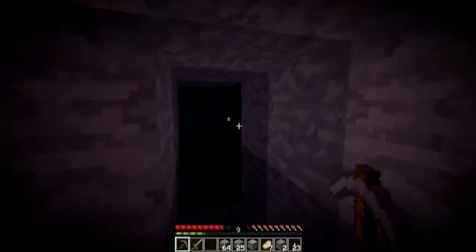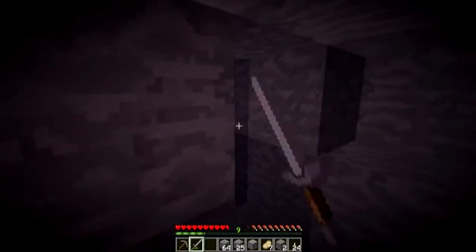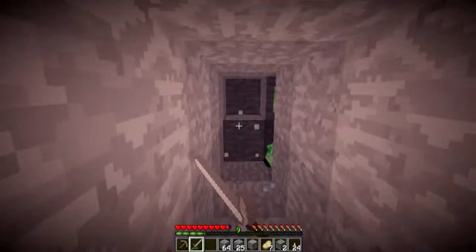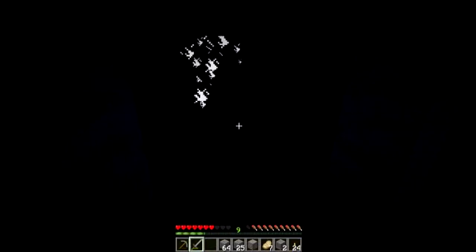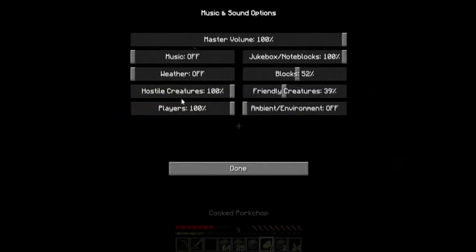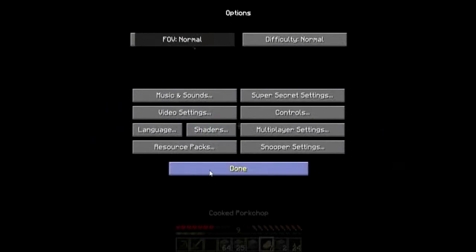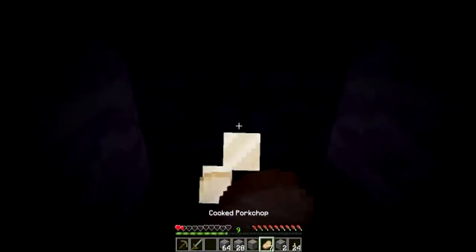Creeper! I think I dug underneath the cave. Oh god. Oh god. Alright, that got rid of the zombie. I think I dug underneath the cave. Hold on, let me turn the volume down again. Alright, so you can actually hear. There we go. Oh god, there's a zombie right there. Ow. That was painful. Oh, crap.